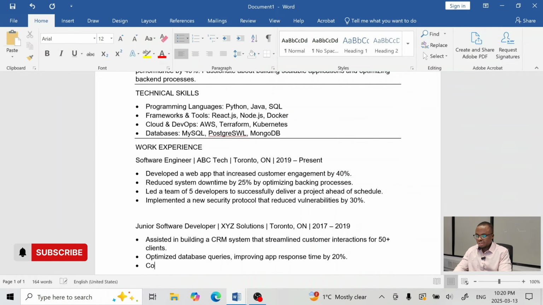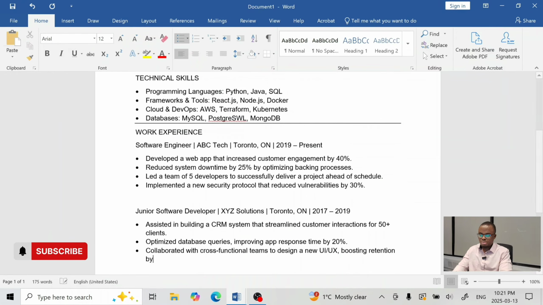Next one, you can say collaborated with a cross-functional team. This also shows that you're capable of teamwork. To design user interface, so UX, boosting retention by 15%.